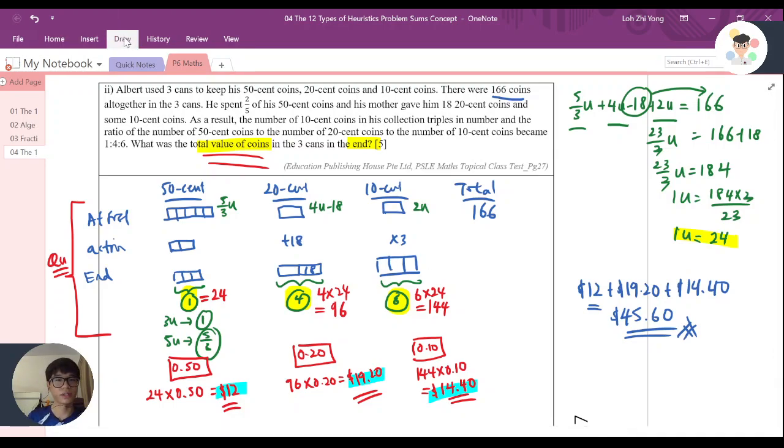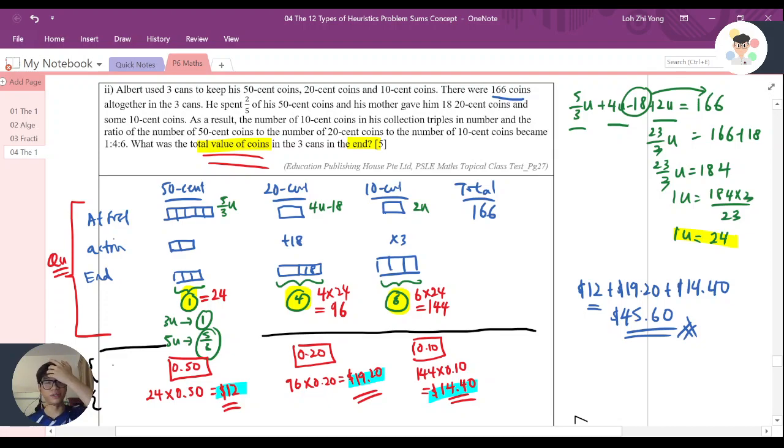So this question, if you want to explain it, basically means that we are doing most of the action part on the quantity, then we do the value for each, then we find out the total value, then we add it up together. So it's not a usual number value question, but we are doing more actions on the quantity side. However, it's actually an interesting question, but it takes a while for us to solve since there are some actions there. Okay, so that's all for this question.